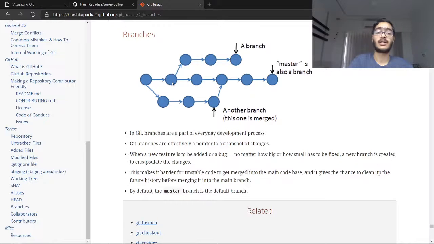Whenever you want to develop a new feature or something, you just take out a branch from wherever the current repository is, and you develop, make normal commits and all that in that branch. And then when you're ready with that feature, you just merge it into the master branch, something like this. So this is where you created that branch, you worked on a separate feature, and then you just merged that code.